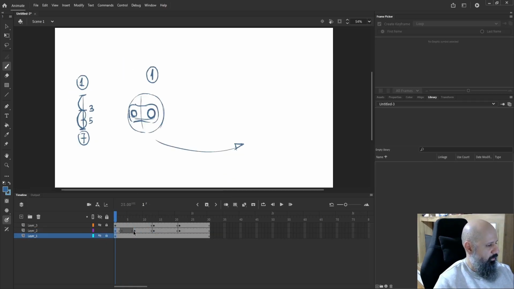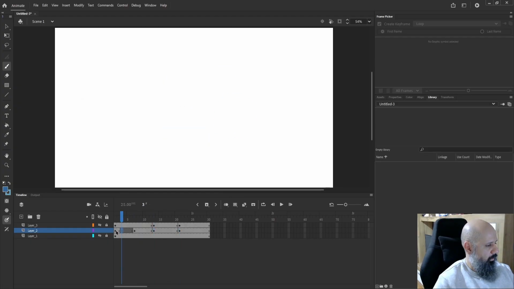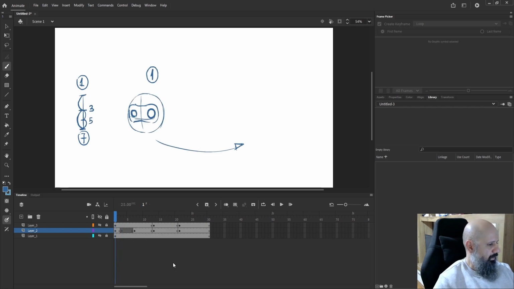The black dots mean that I have a keyframe, and the slightly lighter gray means that there is a drawing on the layer, while the darker blue indicates something else. This dot here isn't filled in black, it's just outlined and empty inside. This accordingly means that it is a blank keyframe. The frame is empty and there is nothing on it, so if you see this difference, when it's lighter and there's a black dot, there is a drawing on the keyframe.